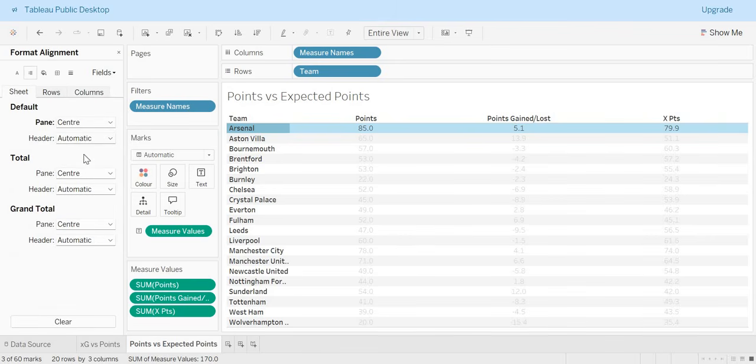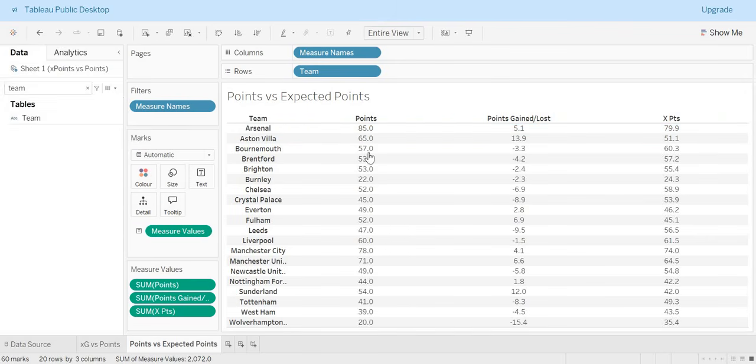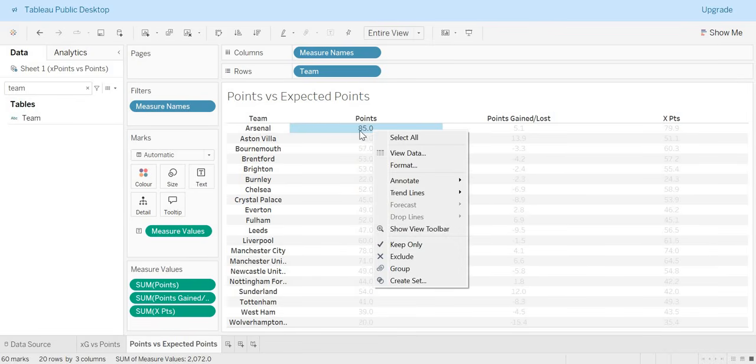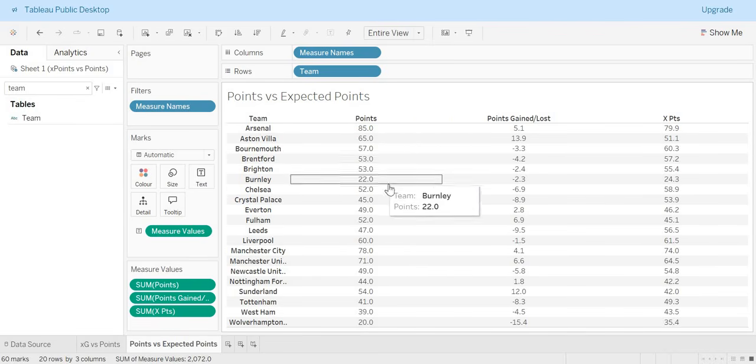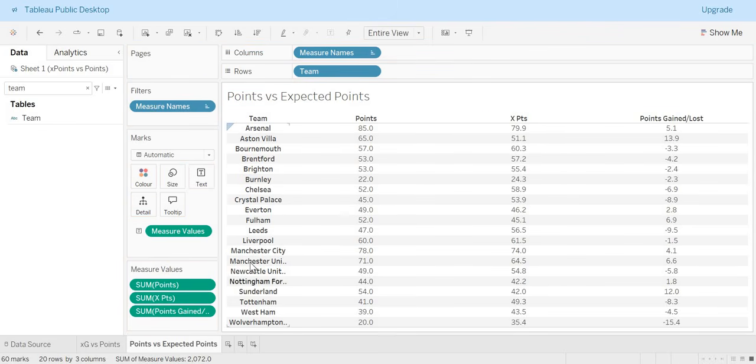No, it's not really that cool, is it? I'm going to do the same for the team name in there. Then we've got our points, but obviously it's pointless having points with decimal places because you don't really need them. We're going to change the order in there, so we're just going to put expected points in the middle, and then we're going to go to our points thing, which is here.